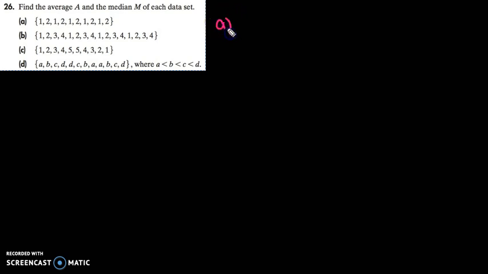Just to point out something here also, if I'm trying to find the number in the middle, there can be a lot of cases like this one where a lot of the numbers are the same number, but I can still put them in order. So all the ones will come first. So it looks like there's 1, 2, 3, 4, 5 ones. And then it looks like there's 1, 2, 3, 4, 5 twos.